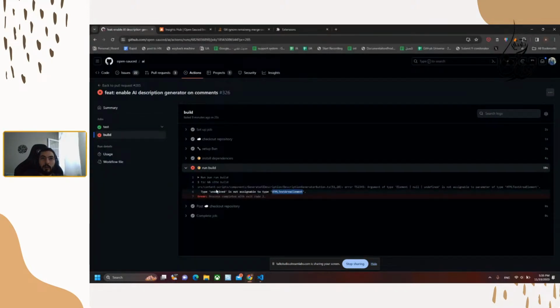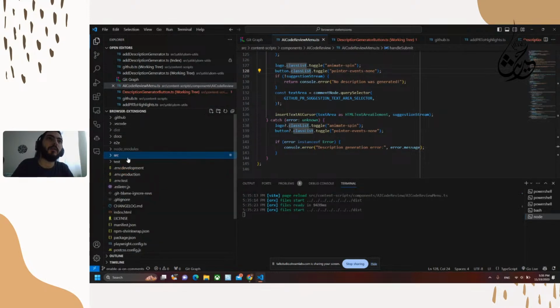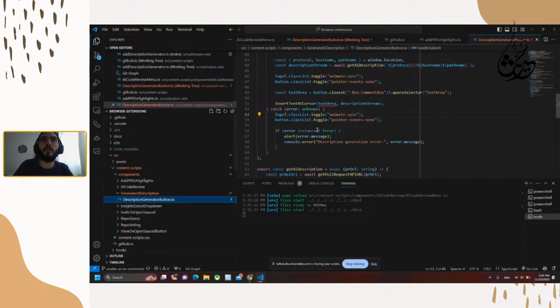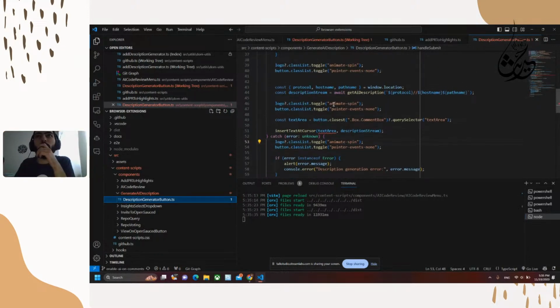So what we are having is the script generate a description something. Here we have the source content script component generate a description button, and we have this here is undefined or null.